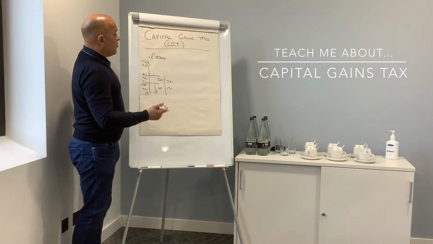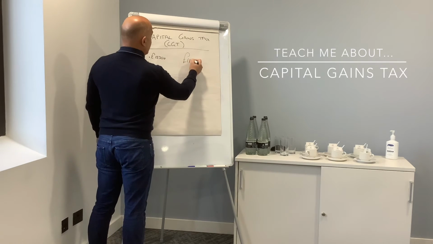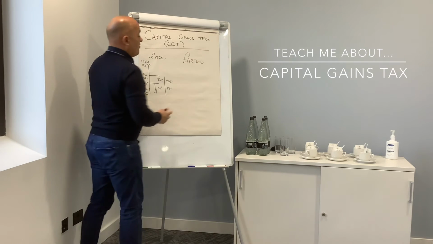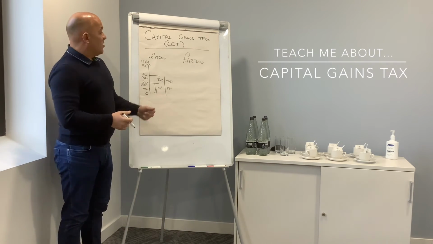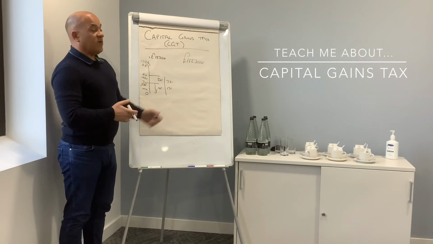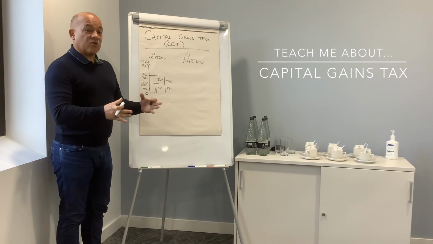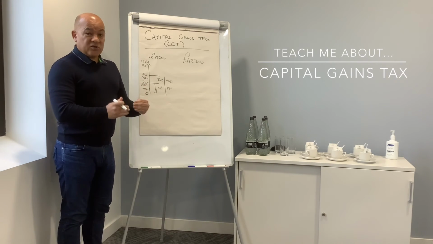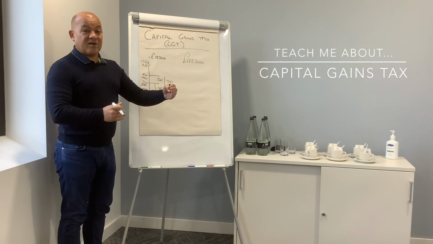So let's look at what that could look like. Let's say, keeping my maths simple here, you had £112,300 of a gain. So let's say you had an asset, you bought it for £1, and it went up by £112,300. So that's your total gain. It's not the total value, it's the difference between the price you paid for something and the sale price at the end.